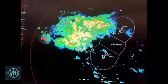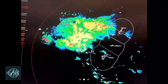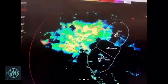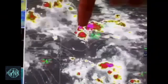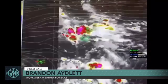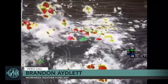And like I'd mentioned a few days ago, this is all courtesy of a combination of a surface trough pushing through and an upper level feature just to the north that is helping to instill that rising motion in the atmosphere. As we go to the satellite imagery, you can see all of that convection blossoming up to the west of us. But we're going to see some clearing trends today, and that will help calm things down across the region.